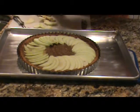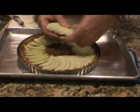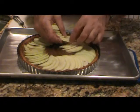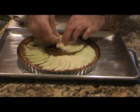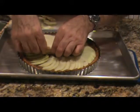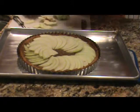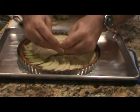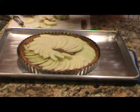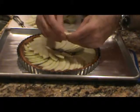Now we're going to fan out the next bunch of apples, and they will actually go the opposite direction. So what we're doing is making concentric circles, and the apples are going to slightly overlap. You can take as much time or as little time as you want doing this step, and the point is that when the apples bake, they kind of lose their moisture and they flatten down a little bit, so there's lots of self-correcting that goes on with this.